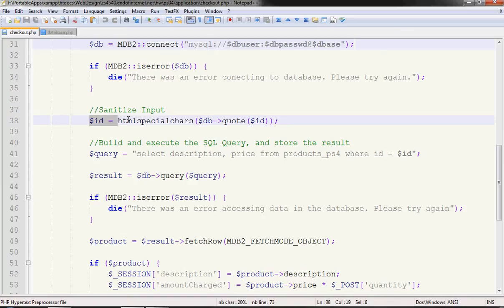The other thing of interest here is that we're sanitizing our input. We're using the PDO library's quote function, which puts quotes around our string and also escapes any quotation marks, single or double quotes in it to protect against SQL attacks, SQL injection, sorry. And we're then also using this HTML special characters function, which escapes out any sort of script or HTML code to prevent cross-site scripting. This is a little overkill because we're not actually submitting information into the browser, we're merely checking information in the database, sorry. But it never hurts to sanitize your input.